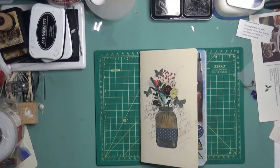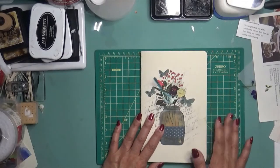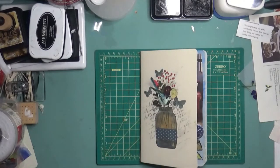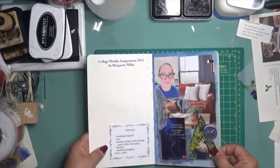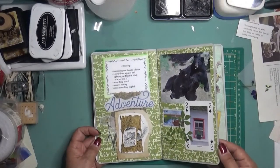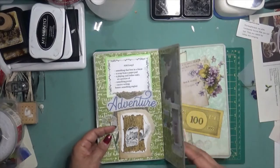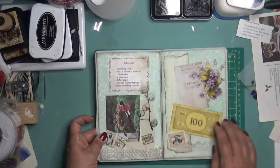Today I'm coming to you guys to show you my week 3 prompt. I did it early in the morning — I believe it was Thursday. Today's Saturday so it's a day late, but that's okay. I just wanted to show you guys real quick what I did and kind of flip through. This is week 1, week 2 — and I have videos showing the process of me doing these if you want to check those out. And this is the last one I did for week 3.